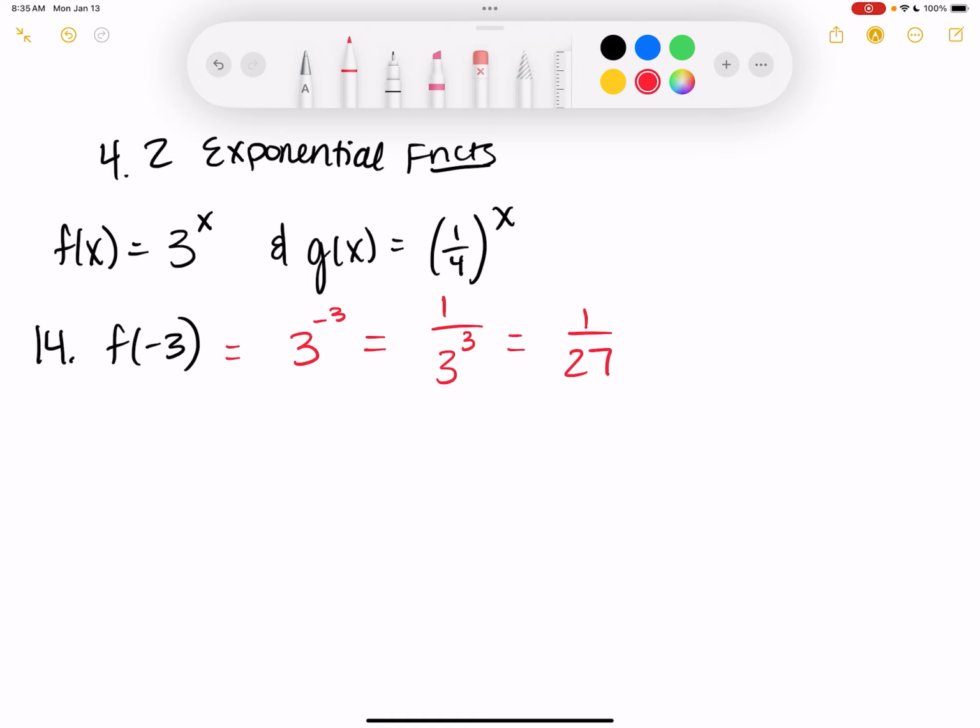So we are using rules of exponents for this, but it just looks a little different than how you typically would have done, or how the information would have been presented to you before, most likely.